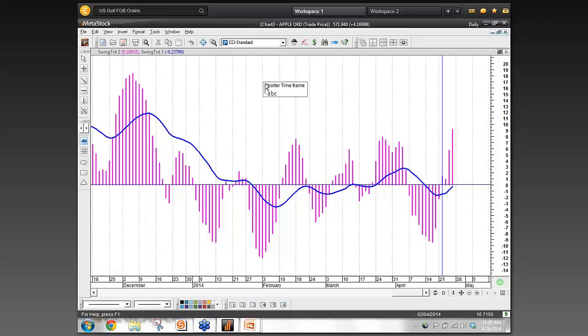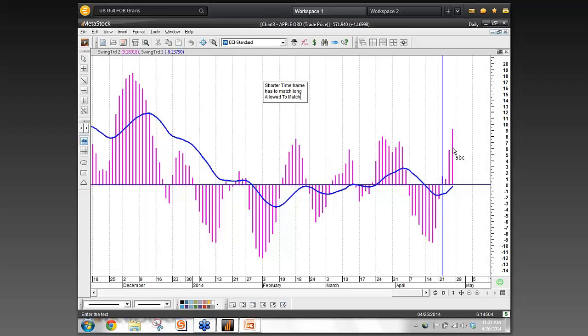And we read it the same way. If it's above 0, it's bullish. If it's below 0, it's bearish. So very easily, I can look and say for the last 4 days on Apple, this has been in a bullish zone. If it's bullish and my long term is bullish, so it has to match the long term, then I'm still allowed to buy. It's that simple. Both of them have to match up. If they're both bullish, we have a long bias and we're only taking long positions. If they're both bearish, then you're looking at short positions only. That's how you would read it. As long as they match, you're allowed to buy.